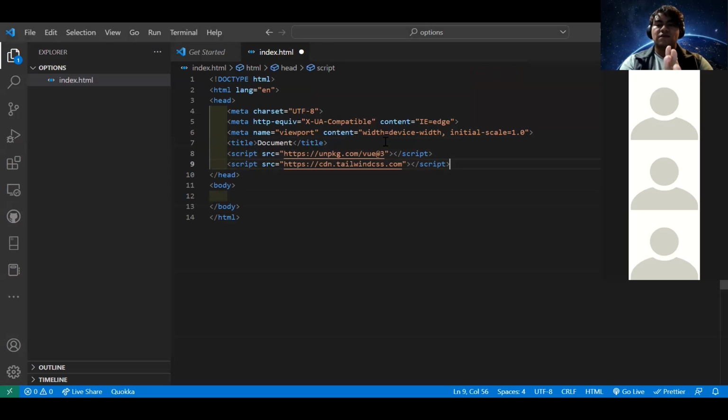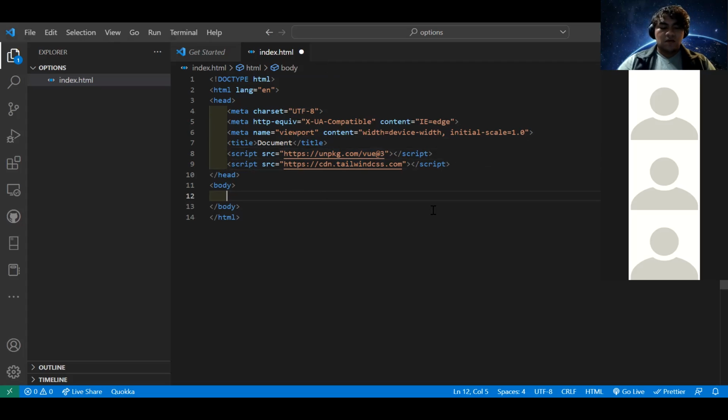So what I'm going to be going over right now is called the Options API. So what this basically does is it imports it using a CDN. And that's just basically a server that's running the code as like an API. It's just making a call to get that. And if you were to actually paste this into your browser, you would just see it's just a JavaScript file. So that's all it's doing. This is Tailwind. This is what I'm just going to be using to make the CSS a little bit easier.